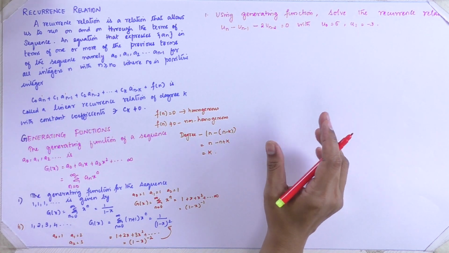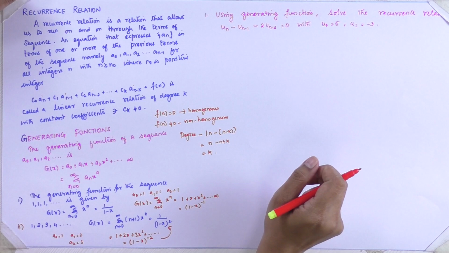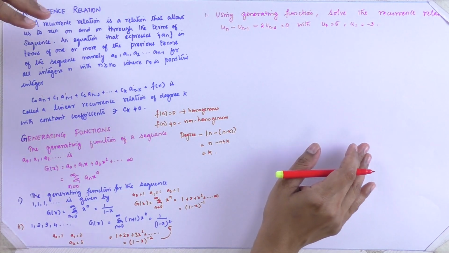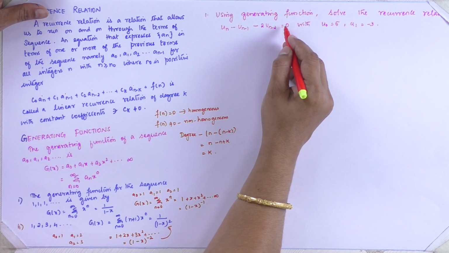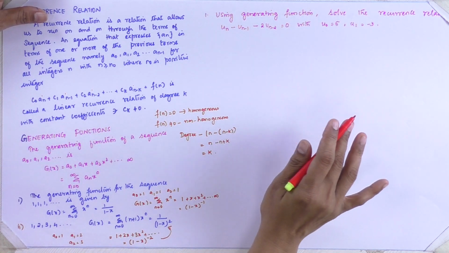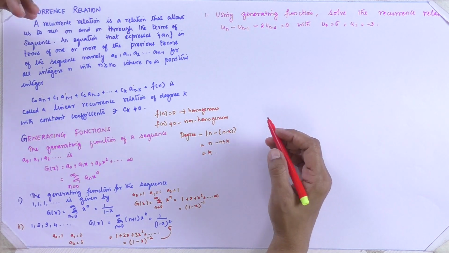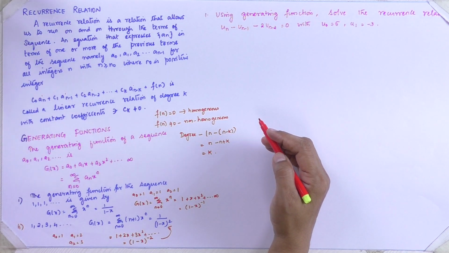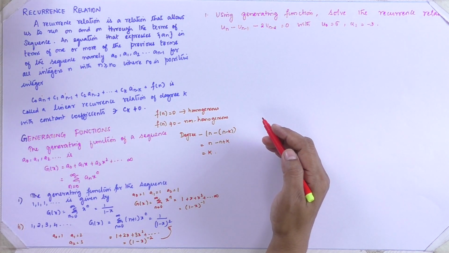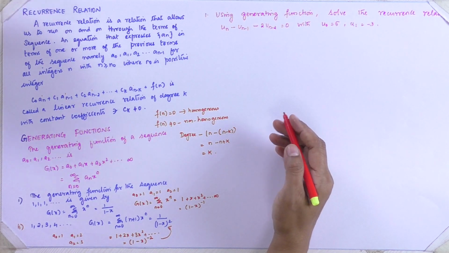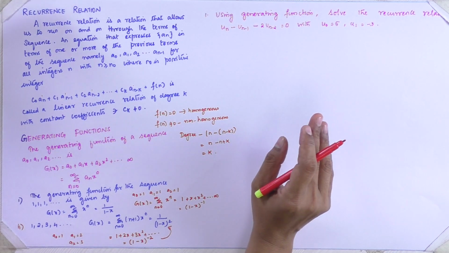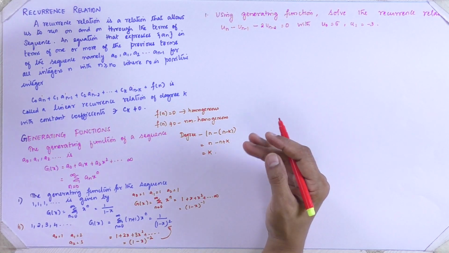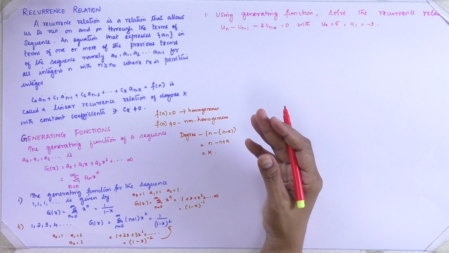First thing is, what kind of a recurrence relation is it? We will have to think over. Is it homogeneous or non-homogeneous? Since our right hand side is 0, we don't have a function of n here. So whenever your function of n is missing, it is equal to 0, then it is said to be a homogeneous recurrence relation. Fine. Then what is n is not given in the problem. Fine, if it is not given, still we can find out. So for what values of n it will be true, we can find it.